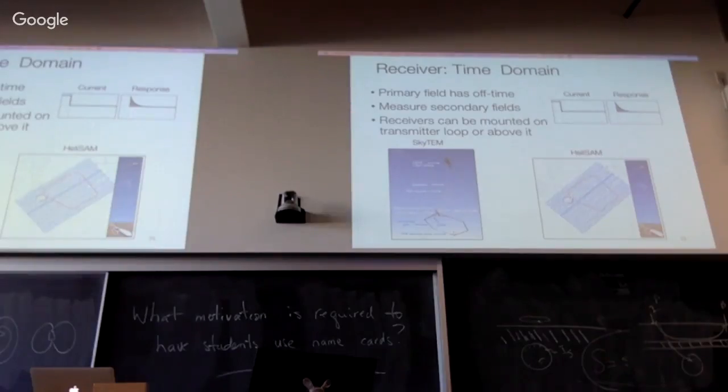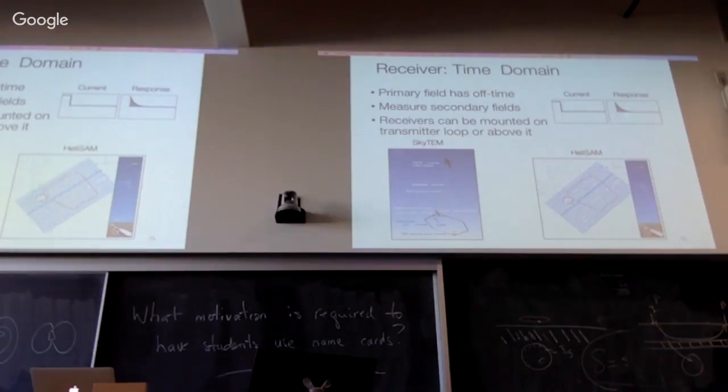In time domain experiments, we end up having something that looks like this. Here's a current, it's on, then you switch it off, and then you just wait. So we saw this in that small 2-coil lab. The moment that I switch it off, I've got a current that's in my target, and it just decays away. So our response function looks like this. It starts off at some point and then just decays away with some particular time constant.